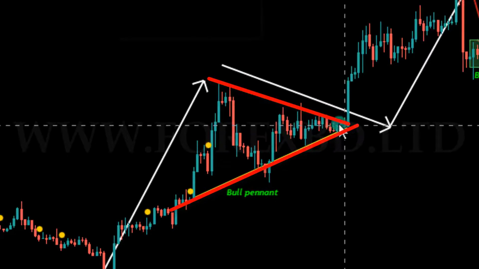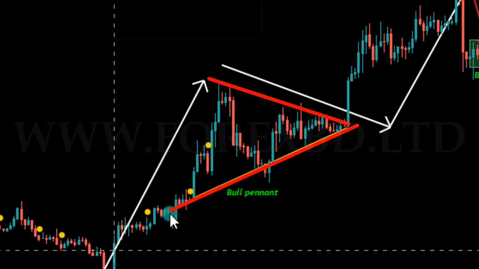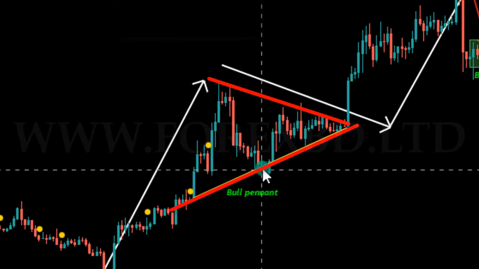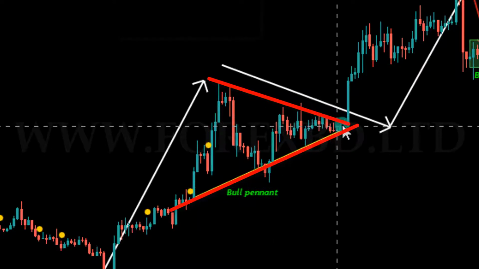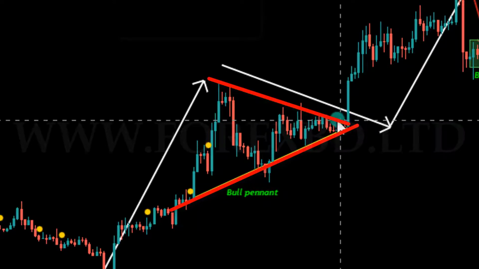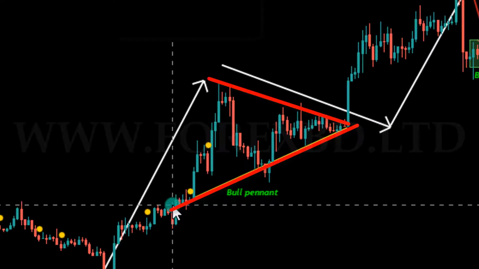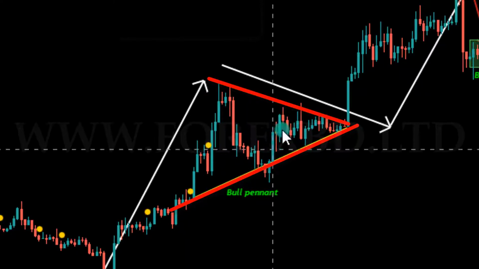If we look at the overall market, the market was in an uptrend at first, then created this pattern where we have drawn two trend lines. So now the task is to wait for the market to break out the upper trend line and go uptrend. So according to the bullish pennant pattern, now we will wait for the market to break out the trend line above. So when the market breaks the above trend line, then you will take a buy entry. That's why it's called the bullish pennant pattern, because the market is in uptrend.